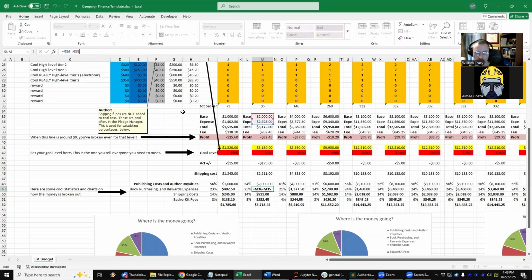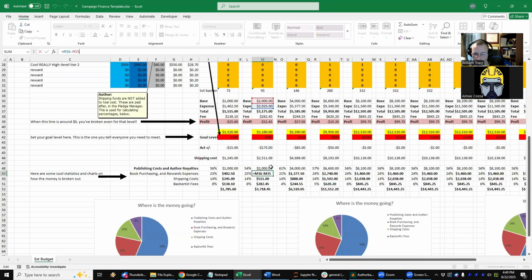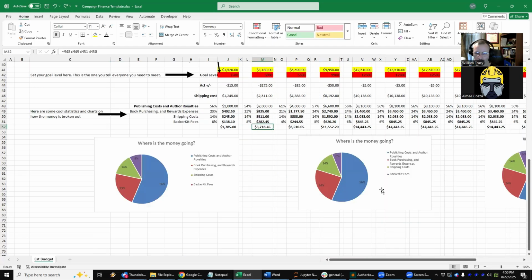This is, if you have your stretch goal of more editing, now you basically have to make an extra $1,000 to break even on that. This is what this is saying going through here. So this number is going to continue to go up as you hit higher stretch goals. Shipping costs, this is basically the difference in shipping costs from your base goal. You have your number of fees, and all this goes together.